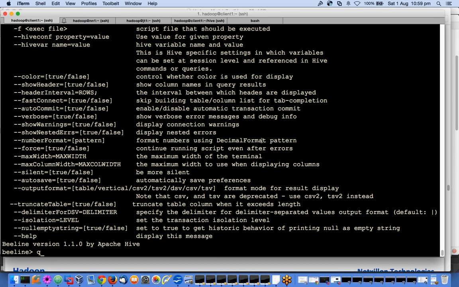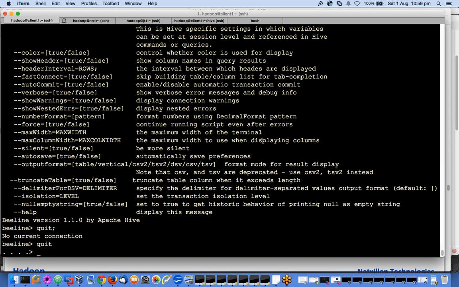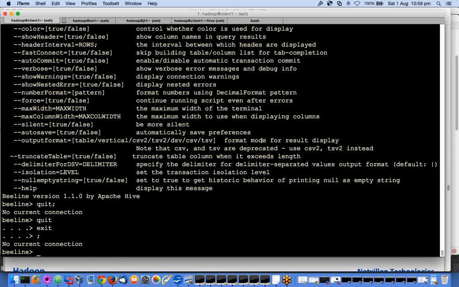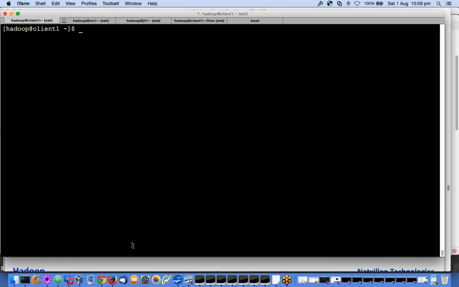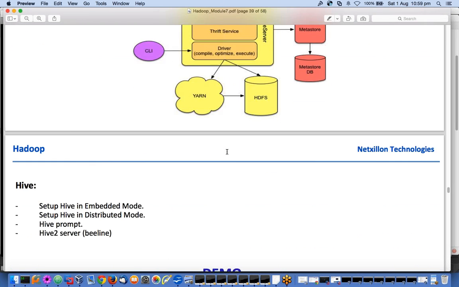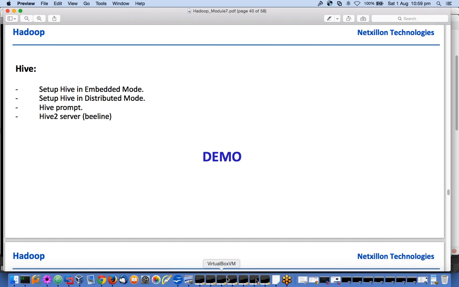Lots of details are there, but we do not have time for that. Important thing I have to show you is, one, it can run independent, Derby, or MySQL mode, which will be used in production. I can run a Beeline server, but the very important thing here is how the query is done.